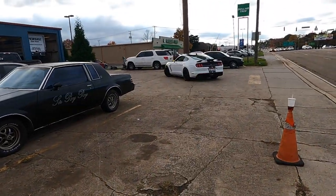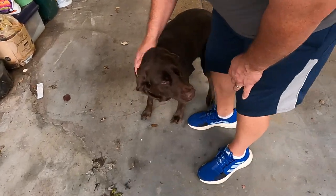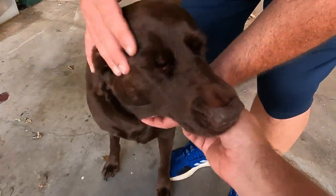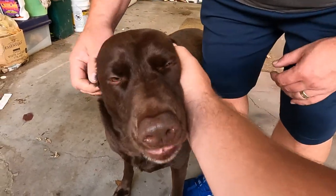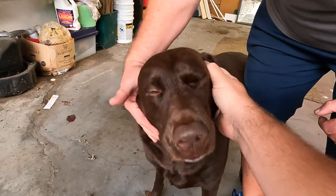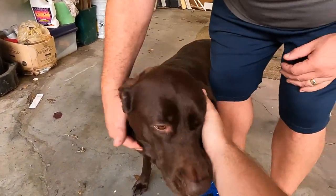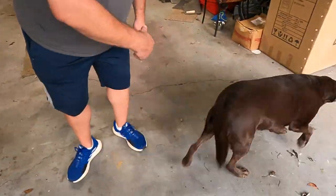It sounds like a NASCAR. Oh my gosh. I want y'all to meet Freya. Freya is the back road driver doggy. She's a good girl. You're gonna have to go in for this. We're about to start this car. You're not gonna like it. Not a one bit. You're probably gonna go hide somewhere in the house. Freya's a good dog.